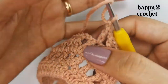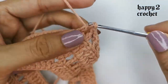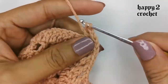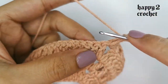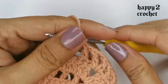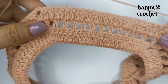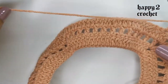In this corner you are working 1 double crochet, chain 2 and 1 double crochet. Then chain 1, skip 1, 1 double crochet. So continue to do this all the way across to the end and I will see you at the end over here to show you how to end this row. For your corners, you are working 1 double crochet, chain 2, 1 double crochet.